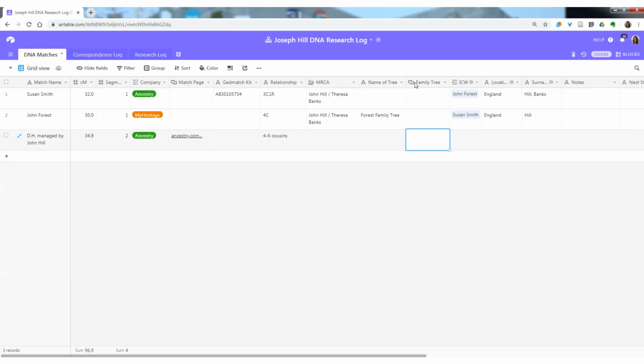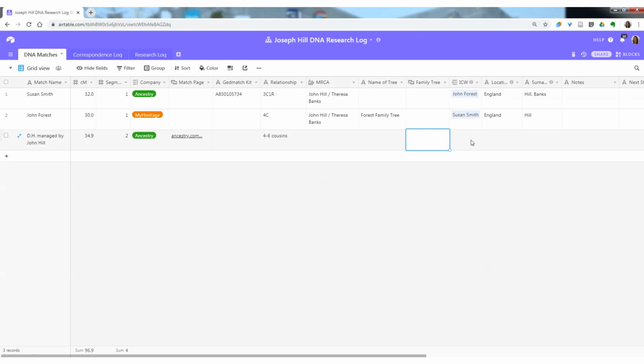Up here at the top, you can see what the field type is. So the field type here is a single line of text. The field type here is a URL. So in Airtable, you can't have both in one column. So in my normal spreadsheet, I would normally just put the name of the tree and then add the hyperlink to that name. But here you have to separate it out, and that's just how it works at Airtable.